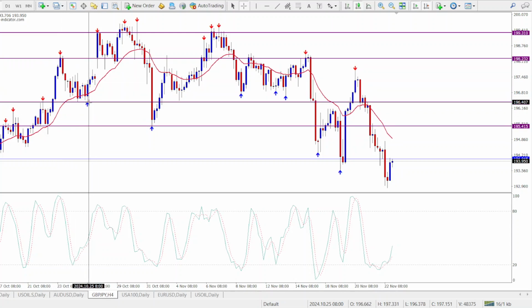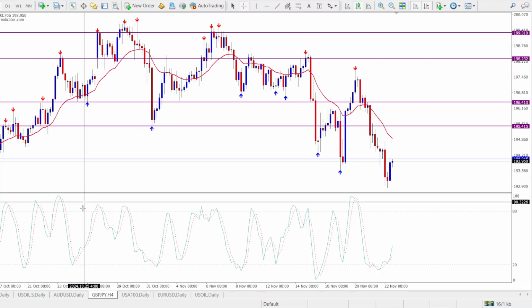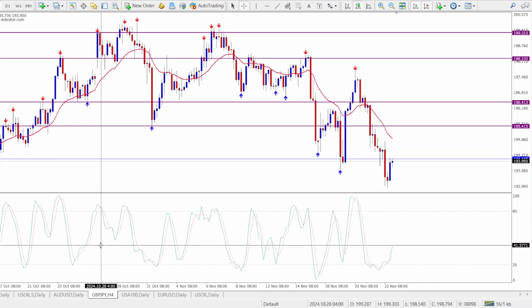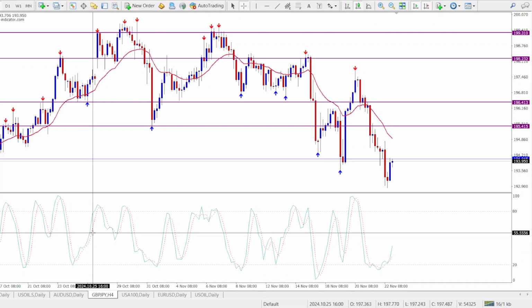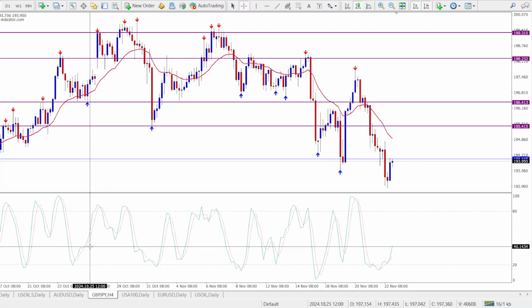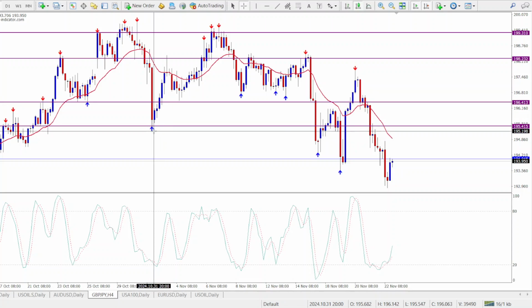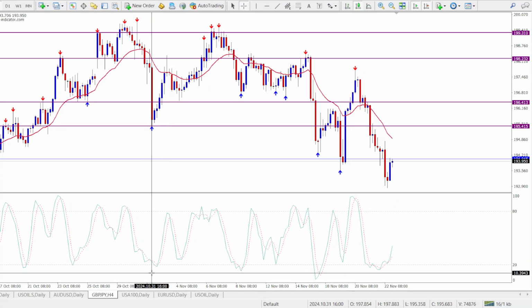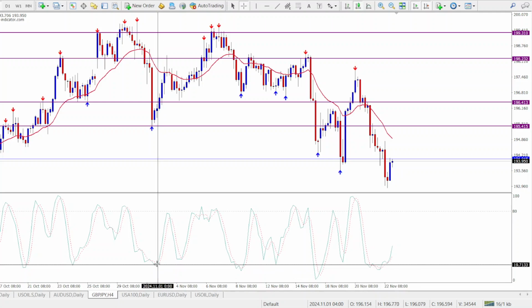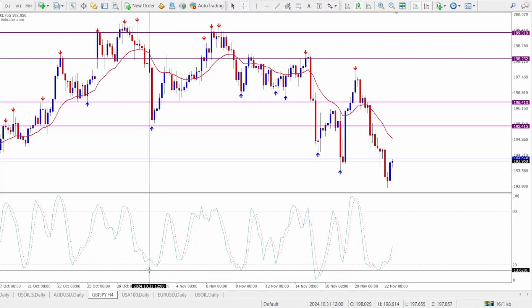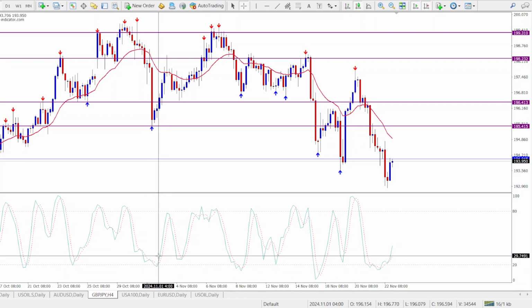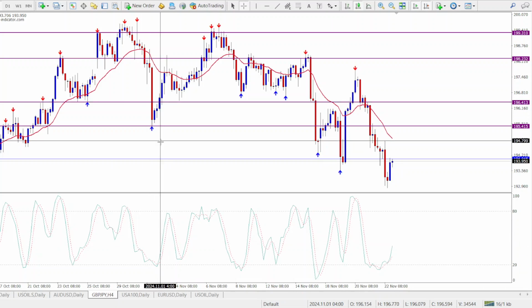Okay, in this case, we had a buy signal. The stochastic was already in the neutral territory, but it was trending upwards. So that was a confirmation of the buy. Okay. In this case, we had another buy signal. The stochastic was within the oversold territory, like just a little part of the stochastic was in the oversold territory and pointing upwards. So this confirmed the buy.